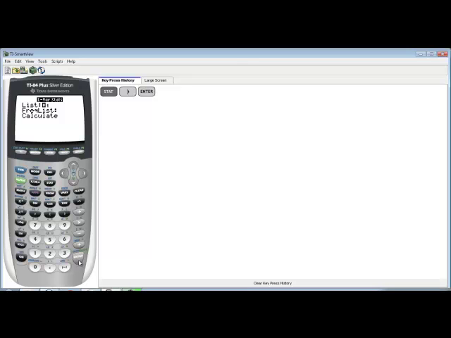So I have this pop-up with these options, and list needs to say L1 for this because that's where I put the data. If it doesn't, you can type L1. It's the second choice over the 1, so you could go second 1, and that would put the L1 there if it wasn't there already. The frequency list needs to be blank, so if it's not, then you should delete what's there and then go down to calculate and hit enter, and everything should look exactly the same from there. This is that original mean before I trimmed it.